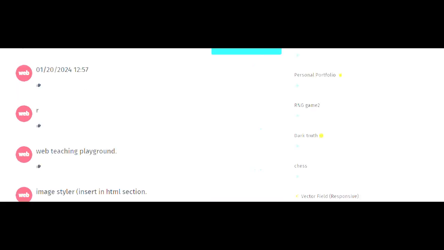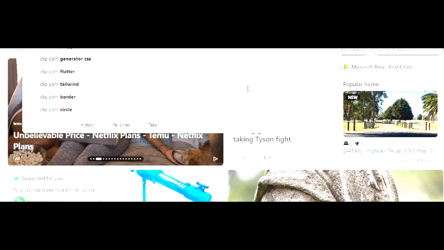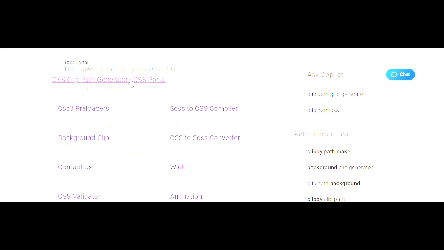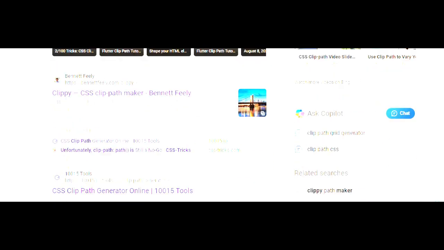to figure out this, I might just make this one better. We can look at a clip path generator. Where should we, hang on? Maybe I'll just use there. That's the one I like to use. But you don't have to use this one. There are so many. Dude, this one has so many, so that's why I like it. Besides, there's even a custom one.